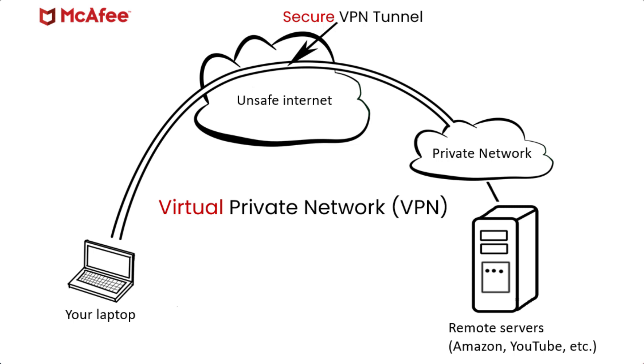Your traffic is encrypted, or scrambled, as it passes through the tunnel, making it impossible for anyone to see or read your data. When your scrambled data reaches its destination, the VPN decodes it. Encrypting your internet traffic means that cyber criminals can't steal your passwords, bank and credit card details, or other private data. The VPN also hides your location by changing the IP address of your device, and it can make you seem to be accessing the internet from a completely different country.